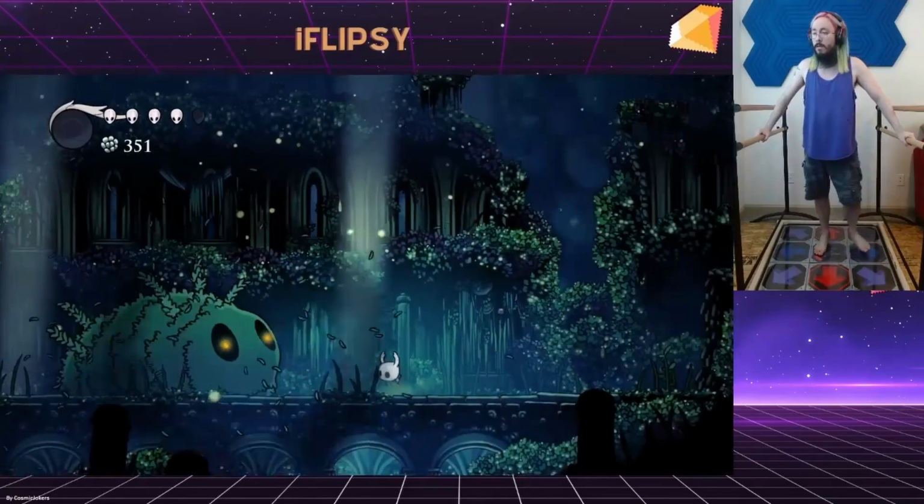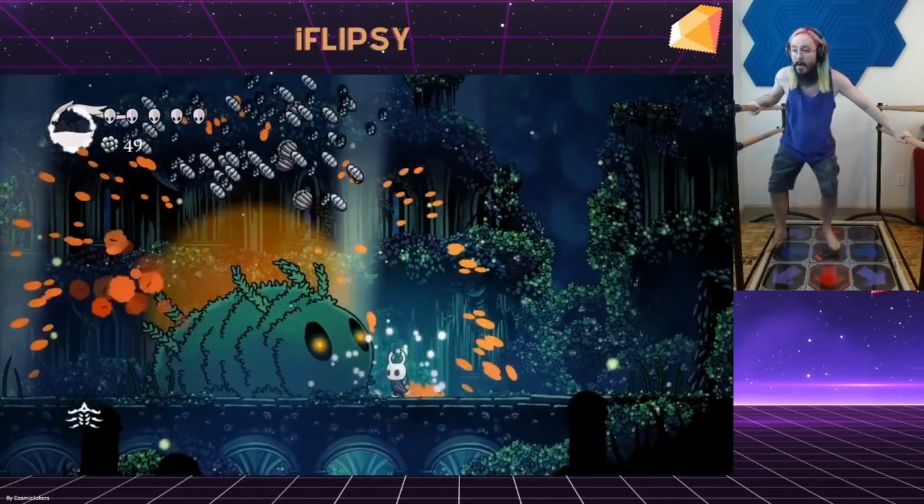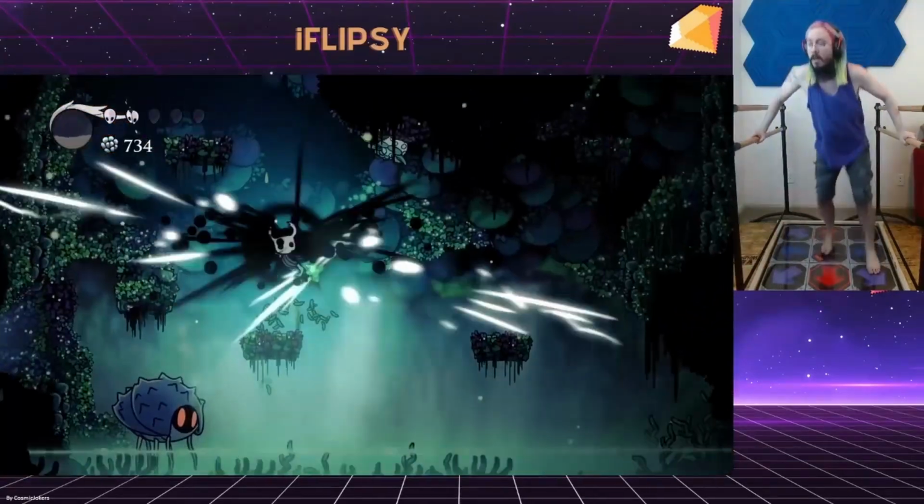Day 2, I fight Massive Moss Charger. Day 2, I die to Massive Moss Charger. And then I forget that I have dash and I take an acid bath.